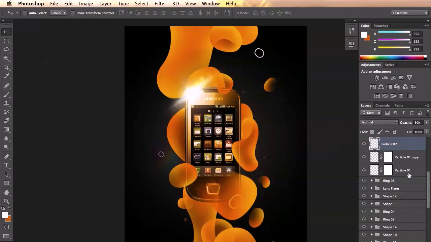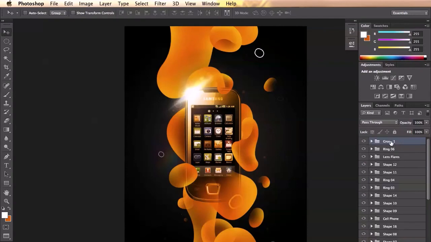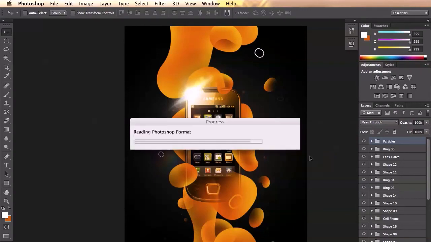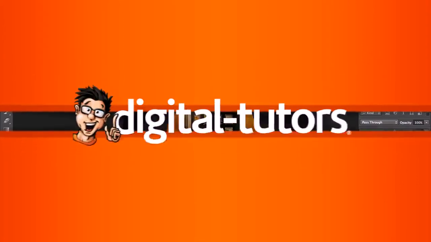And now I'm going to select my particle 1 layer, hold down the Shift key, and select the topmost layer. Press Command or Control plus G on your keyboard, and group these into a folder, and simply name it Particles, something like that. All right, so go ahead and save your work, and in the next lesson, we're just going to add a few more of these shapes, just small, subtle kind of details like this, and then we'll be ready to call it a day. So I'll see you guys soon.